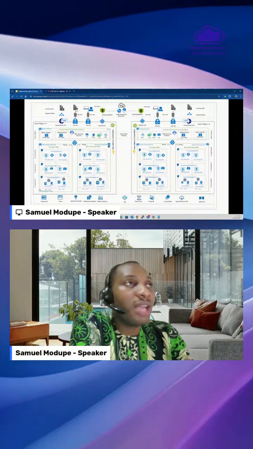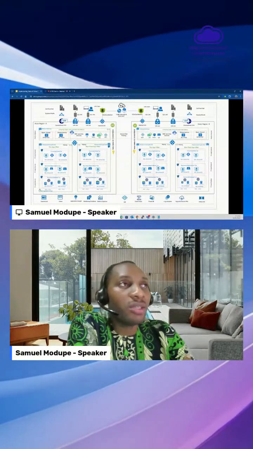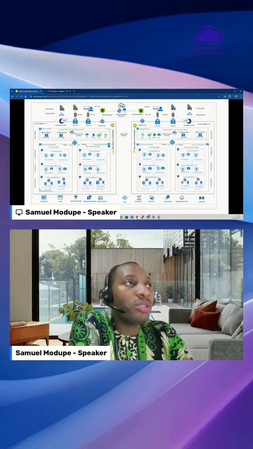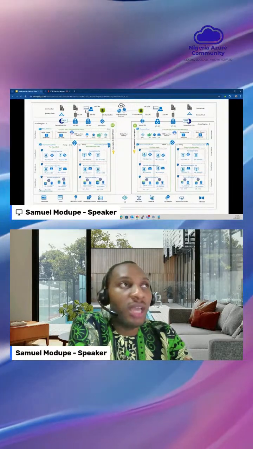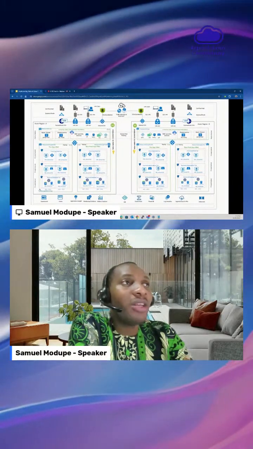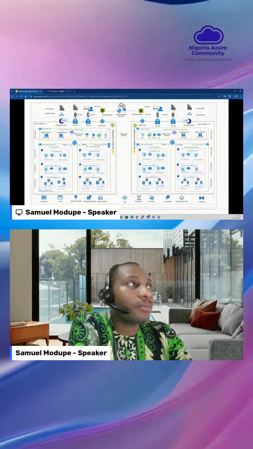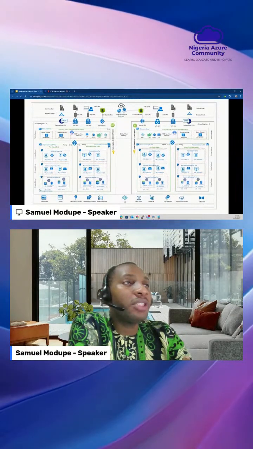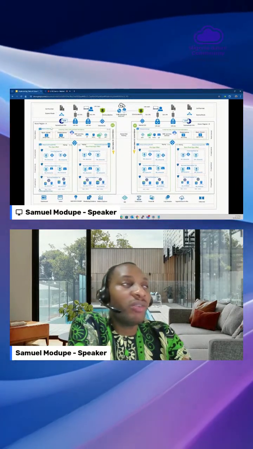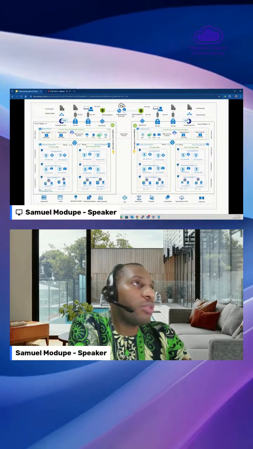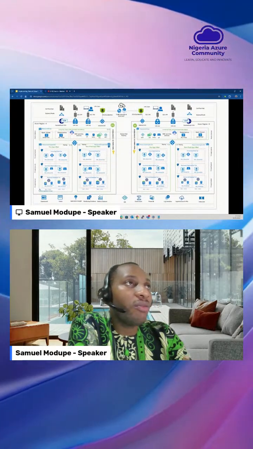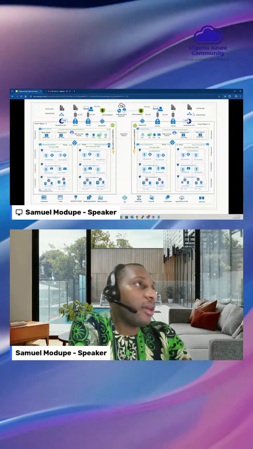You do a site-to-site VPN using IPsec to it. You could do a point to site. Point to site is you using your PC, whether it's Windows 10, Windows 11, or Mac, and you connect directly to Azure. This can happen either in the primary data center in region A or in your secondary data center in region B. So you see a duplicate of this here and also this here.